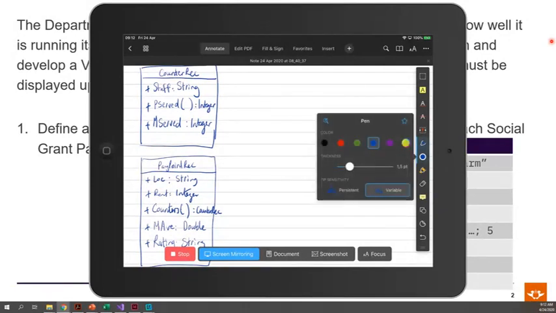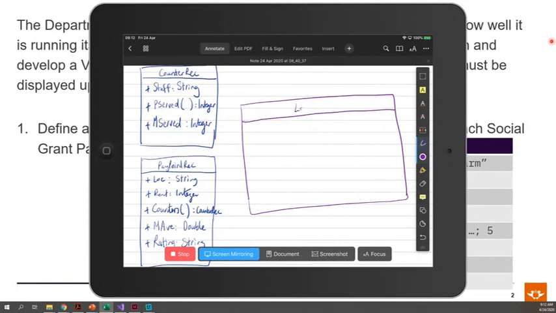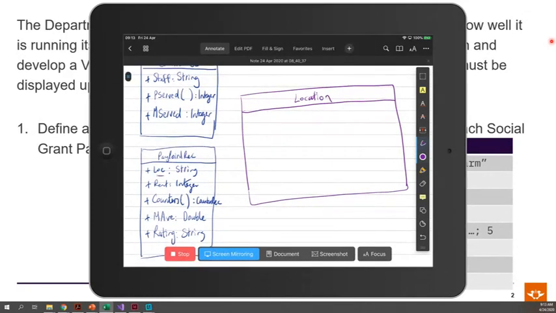So please note this is not part of the data structure, but I'm drawing what the structure looks like in memory. Okay, so I'm drawing what one pay point looks like. So one pay point will likely look like this. There will be a location. Okay, as you can see here, there's the location. Then there will be rent.